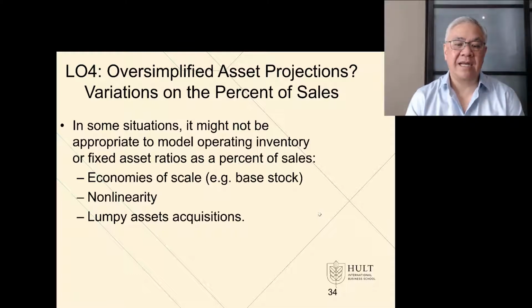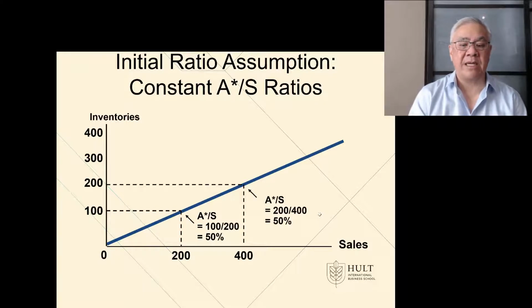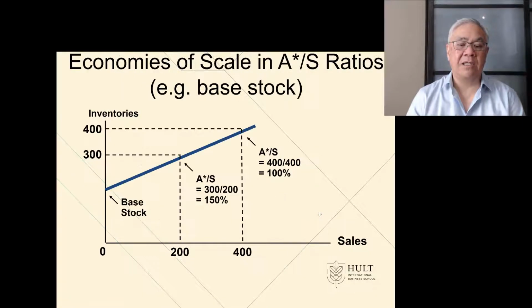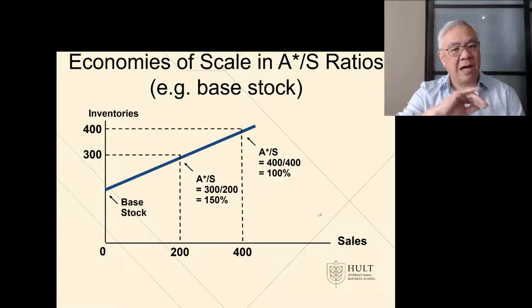The other thing is we said everything's linear, and we'll see that there are assumptions that we made, which we're now going to debunk one at a time. The first is we had asset to sales ratios be constant, so that for every dollar in sales growth, we need more assets. Well, that's not necessarily true, because in general, there might be a base stock we need, and as we grow, we need more.